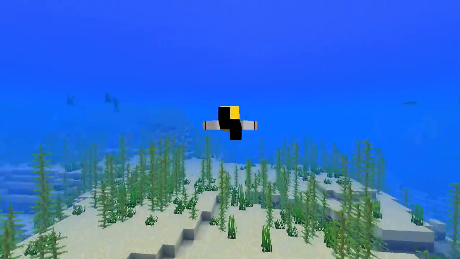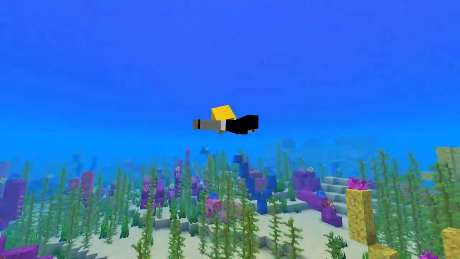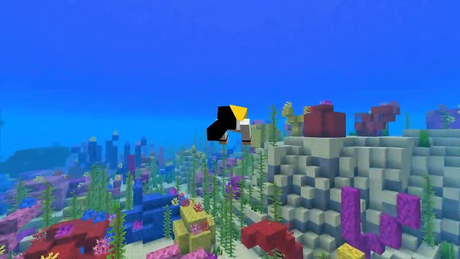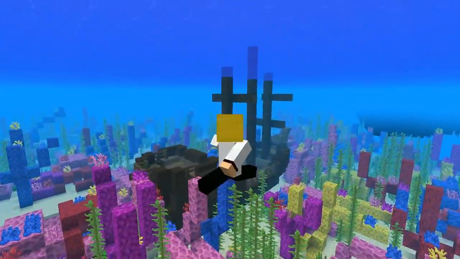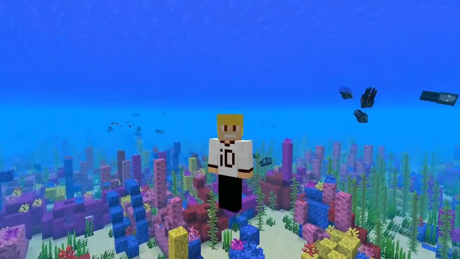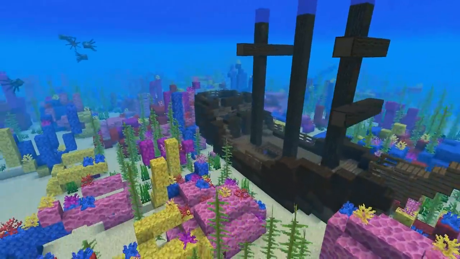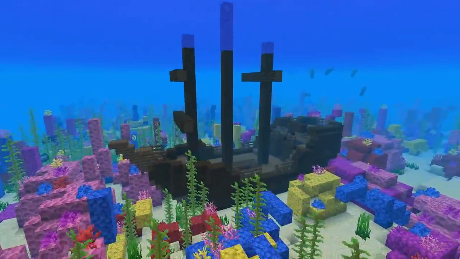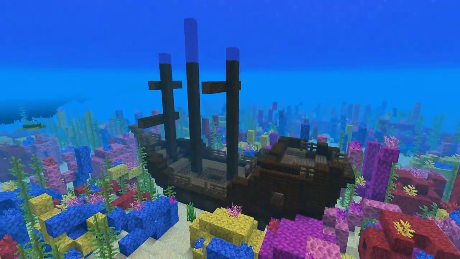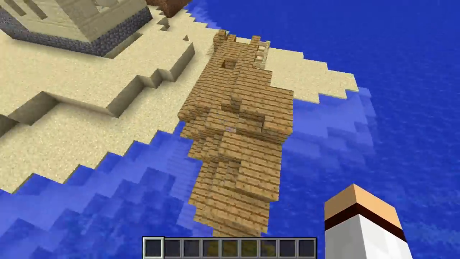The next fantastic feature that has been added in this new 1.13 snapshot is something we've all been waiting for since the first announcement of the update Aquatic, and that feature is, wait for it, Shipwrecks. Now, shipwrecks are a new randomly generated structure that have the appearance of a ship, of course, and they generate on the floor of oceans, or they can actually generate on beaches as well, which is really cool.